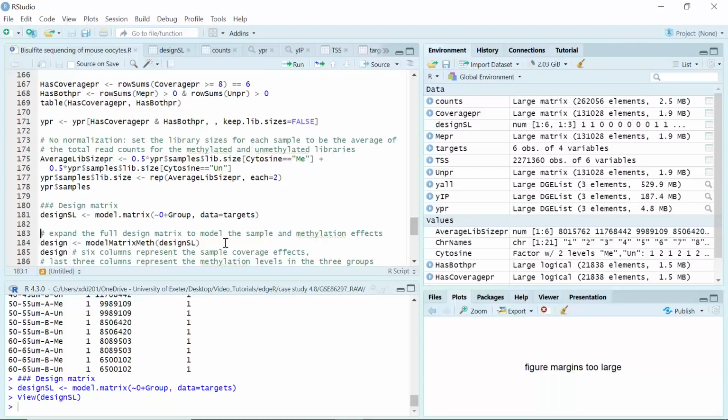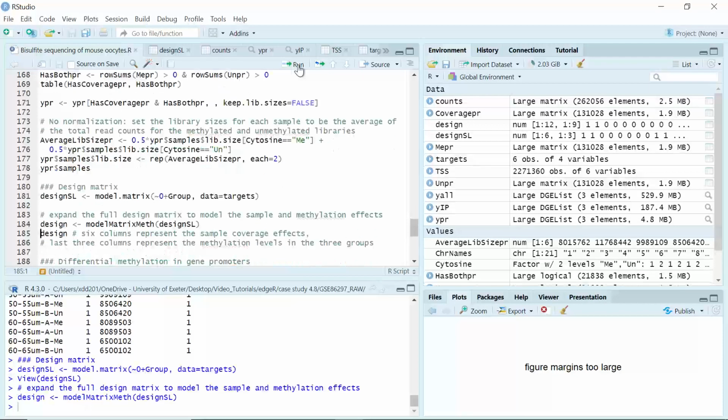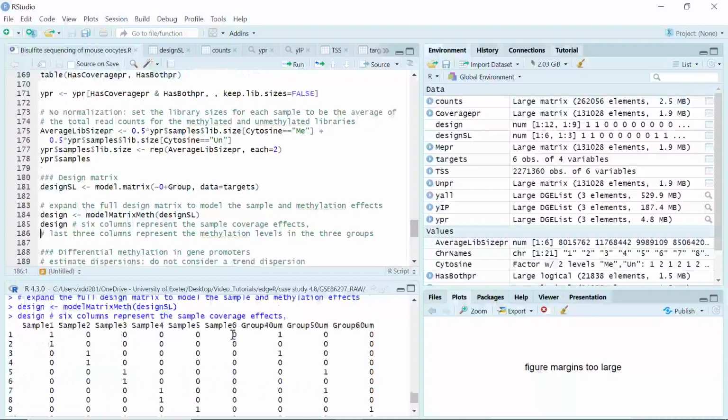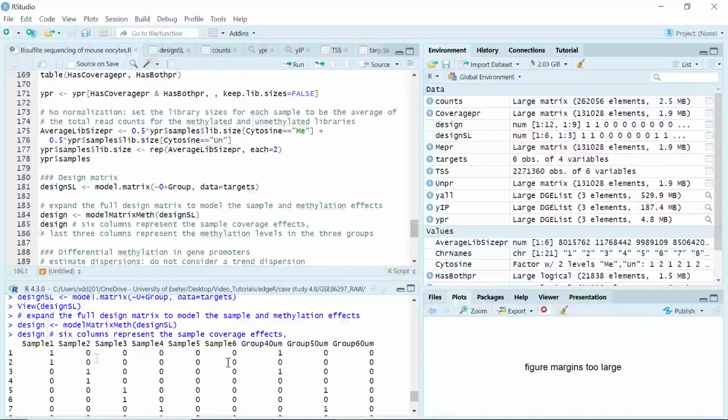So now we can use this function to expand the matrix design. If we have a look at the matrix design now, you can see we have 6 columns, from column 1 to column 6, to show the sample information, sample 1 to sample 6. And we have the last 3 columns representing the methylation levels in 3 different groups.